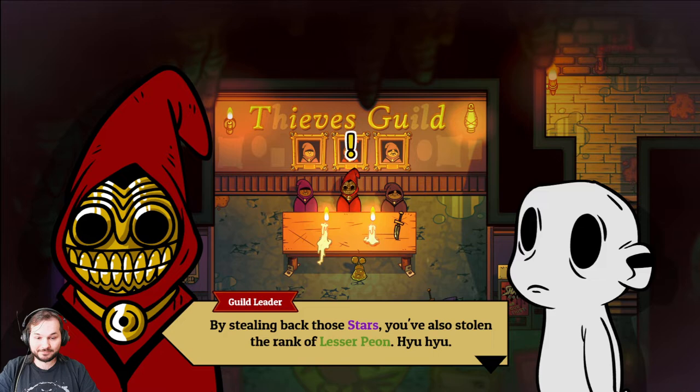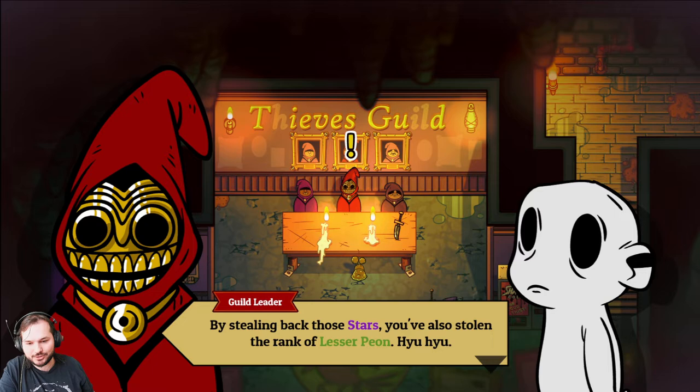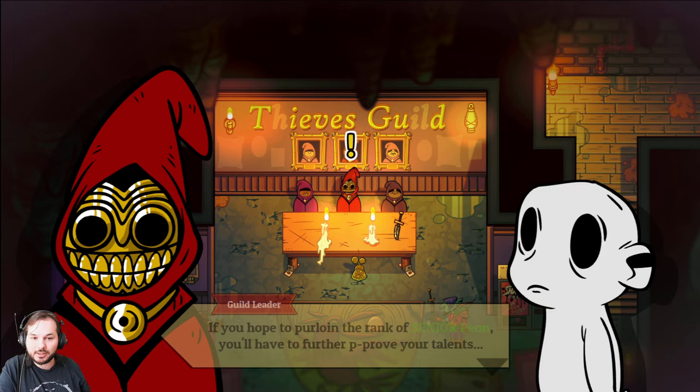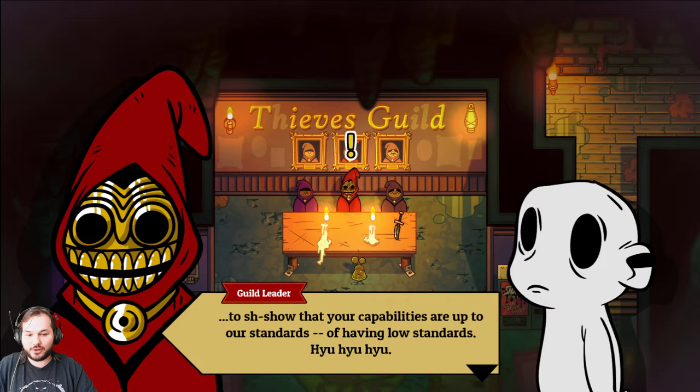By stealing back those stars, you've also stolen the rank of lesser peon. But uncle, that was my rank. If you hope to prolong the rank of senior peon, you'll have to further prove your talents, to show that your capabilities are up to our standards. Of having low standards.